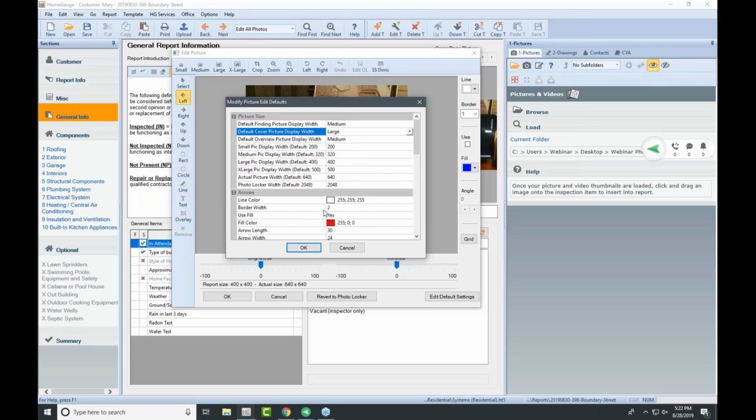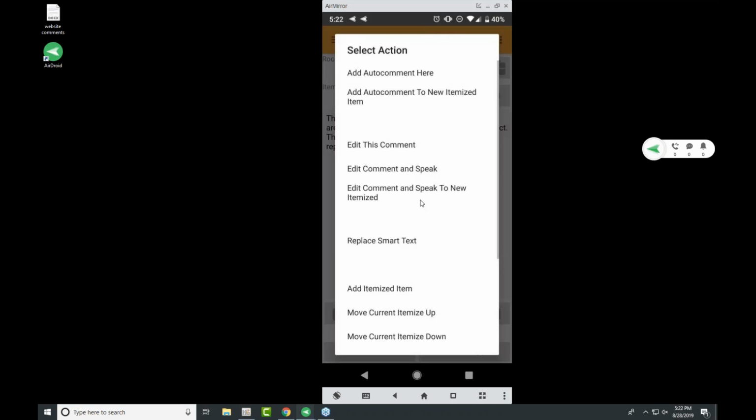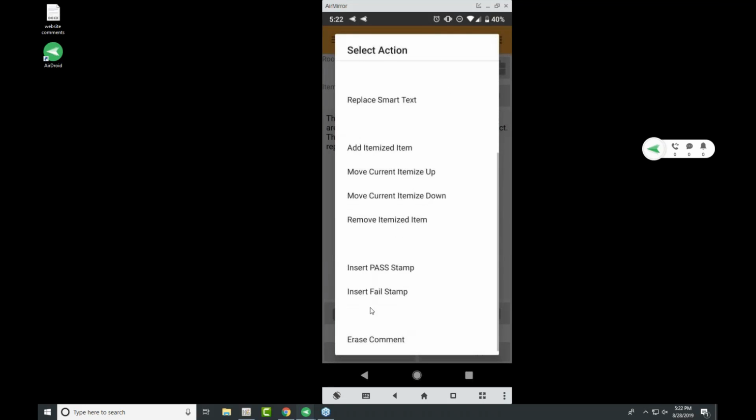This is also where you would change your default colors and your items for editing the photo. So Brick's point was, if I click on this and I have to get to that delete or erase comment, it's all the way down here. We even put a space in between it because it was up further, and so many people, inspectors, working people with big hands and fingers and little devices, the next thing you know, you've deleted your comment, and you don't want to do that. So that is why. I'll point out also, you can do pass fail for reinspection on there.